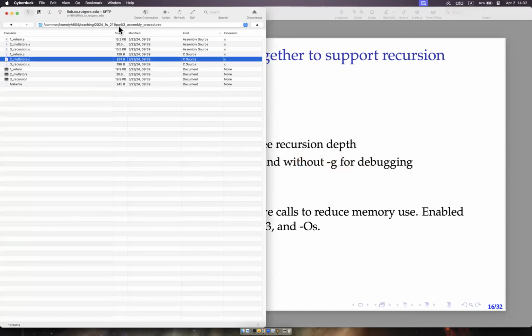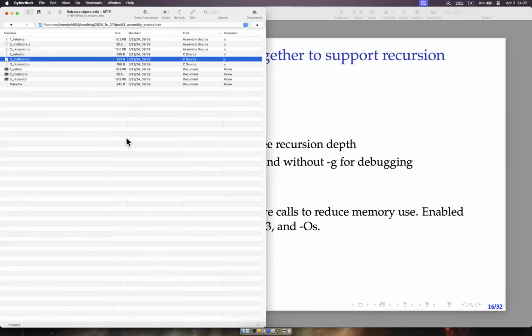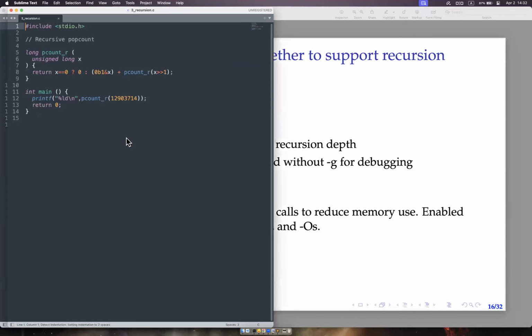So this is in the PA4 directory. There is a last example in the assembly procedures directory called 3 recursion. And 3 recursion is this function here, right? So what does this function do?